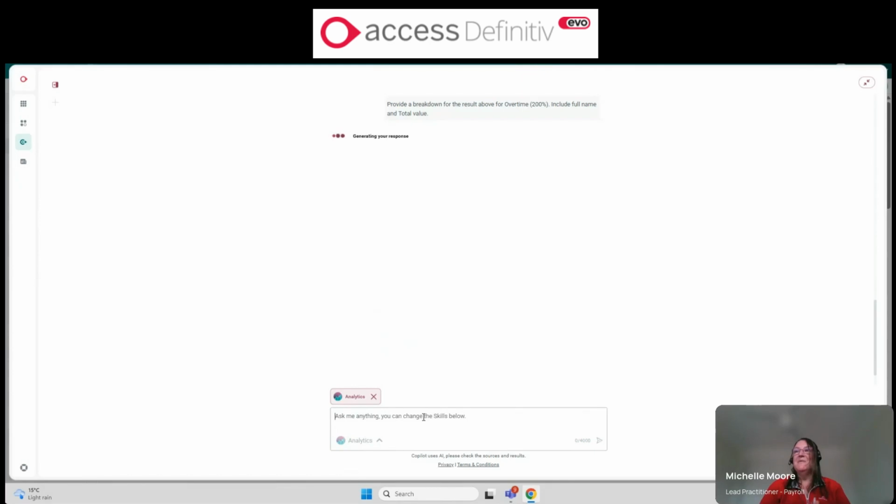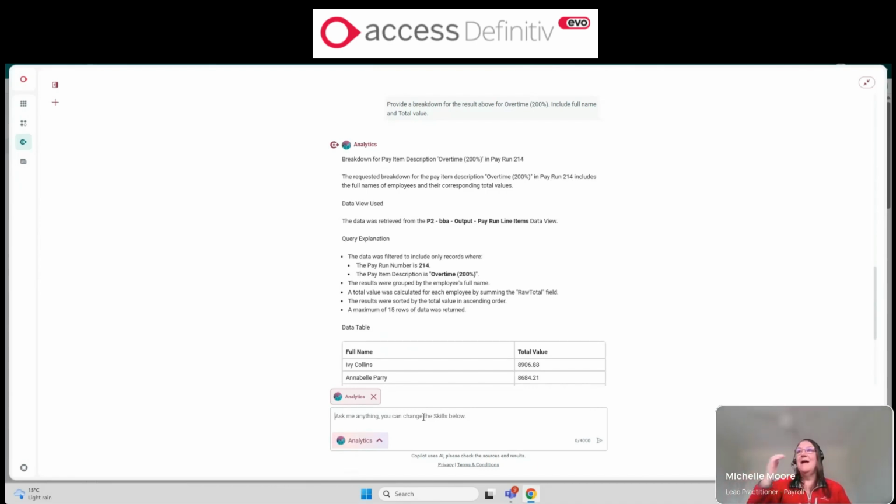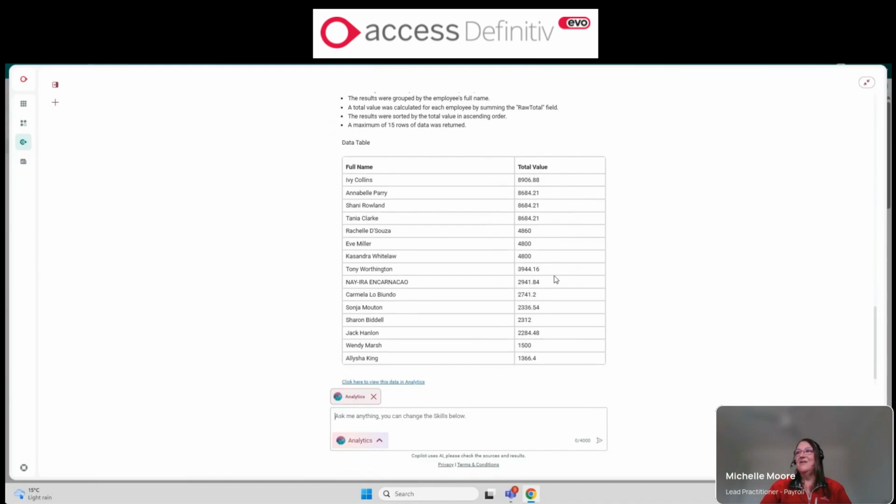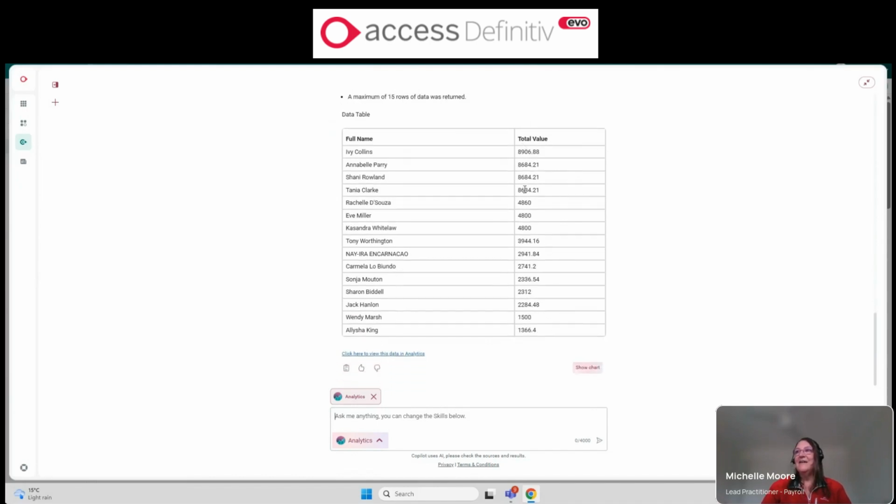So what we're doing with this is giving us an area where we can go in and you can have your standard questions that you might like to ask the payroll. You want to do a check on payroll and go, does that look right? Does someone have a really high overtime, for instance? You think that doesn't look right.